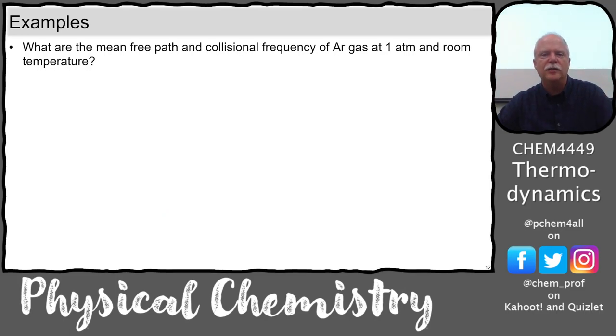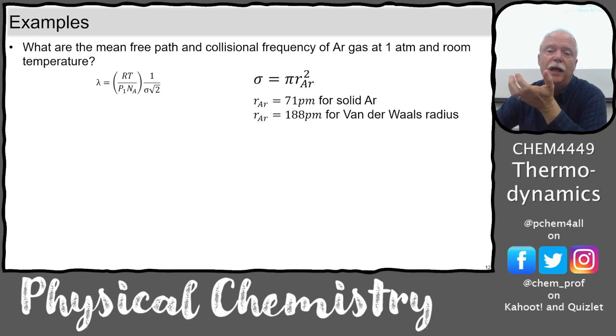So here's our lambda equation, and here's our cross-sectional area. Now, you can, you know, what's the size of an argon atom? Remember in the freshman text, they had the radii of the elements, okay? Most of those are in a solid. Like, they take iron, metal, you know, and you can calculate in a chunk of iron. You weigh the mass. You've got Avogadro's number. You've got the moles. You can figure out how many atoms there are, and if it's like a cube, you can actually measure it with a micrometer and see what the radius of each of those atoms are. You've got a crystalline substance. Well, for argon, I mean, how are you going to do that? Well, you cool it down. You can make an argon ice. You can freeze it, and so you get about 71 picometers for solid argon.